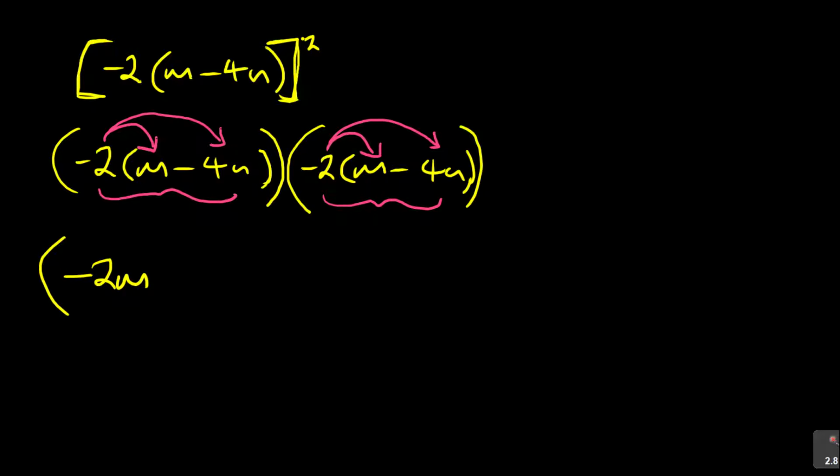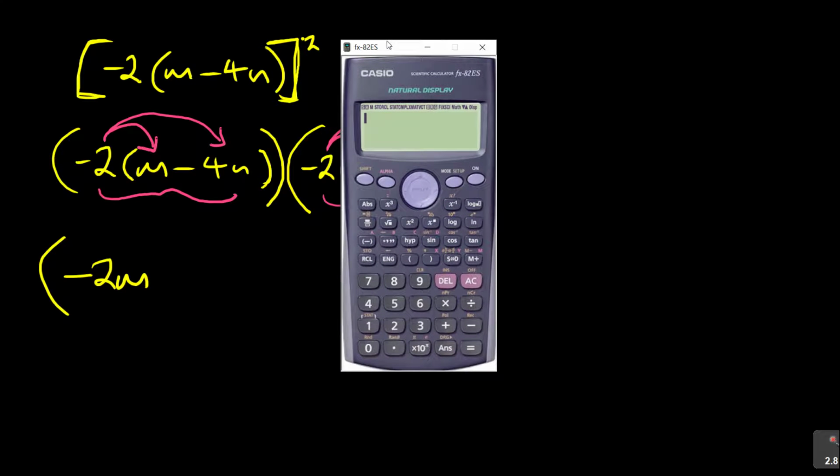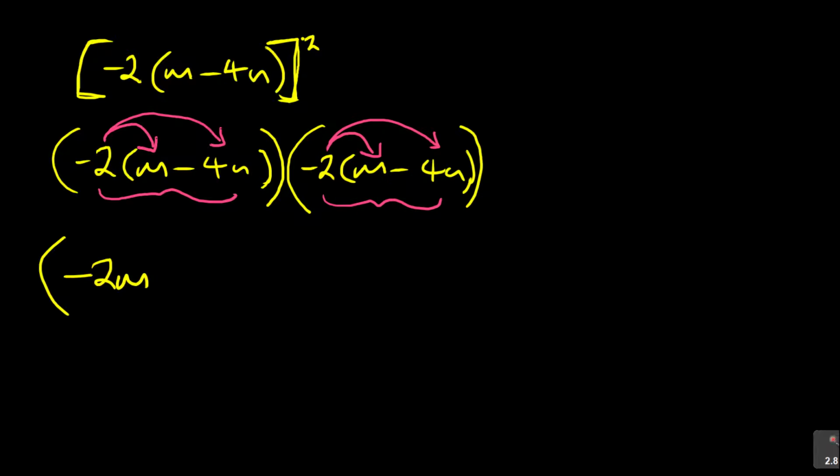So what are we doing? What are we saying here? We are saying minus 2 times minus 4n. So you're like, okay, I'm multiplying a negative and negative is positive. I'm multiplying 2 times 4, it's 8. So the answer is positive 8. You just put the n. So it's very important for you to keep on testing this, but then verify your answer with what? With the calculator. So what are you multiplying? Negative 2 times negative 4. See, it's positive 8, but 8n. So you come here and say plus 8n. You close the bracket, but since they were the same, it will be the same answer you get.